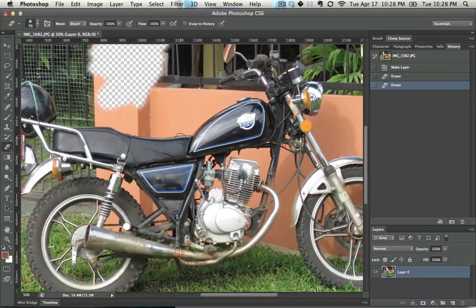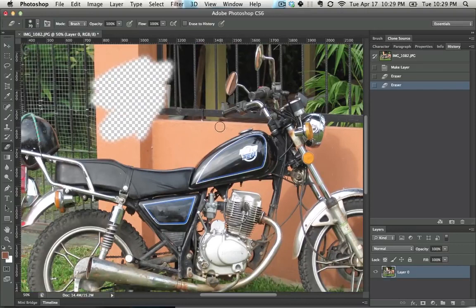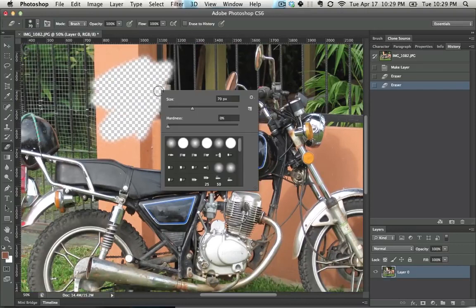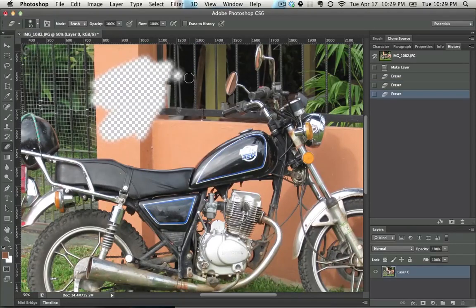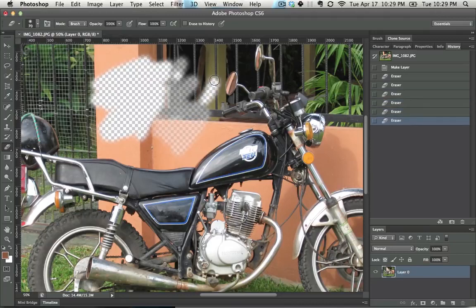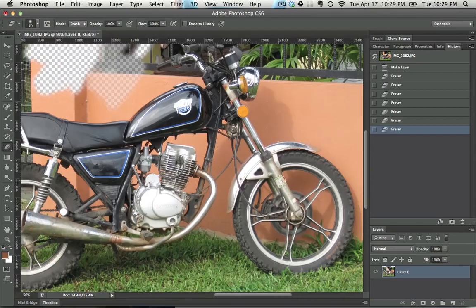So let's say we were trying to remove this motorcycle right here. You can right-click and it has all of the various brush options. There's nothing that different right there. You can lower the opacity of it, and you can actually lower the opacity for all of the different brushes just by either going up there or by hitting 0, 9, 8, 7, 6, 5. And just by hitting those, it will change it in 10% increments right there. So the eraser tool, very basic.